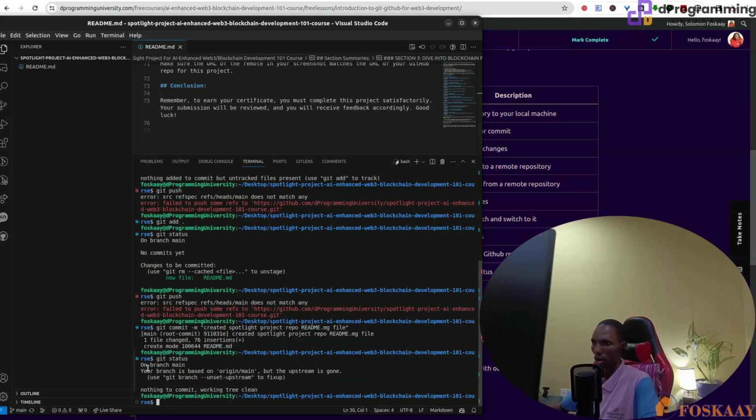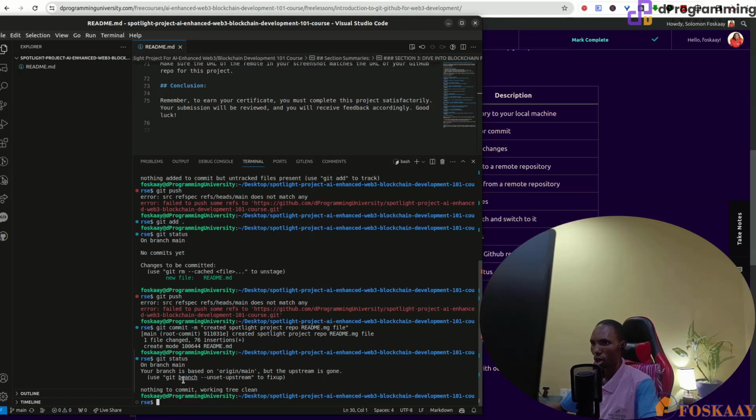Can you see it? On branch main, your branch is based on origin/main, but the upstream, the one upstream, is your main, which is this. The one that is offline is called the origin. So the head is where it is pointing to. When the head is pointing to origin and main, things are streaming together well. But the upstream is gone, as you see now, because you now have an update that the main doesn't have.